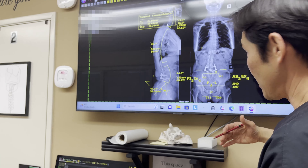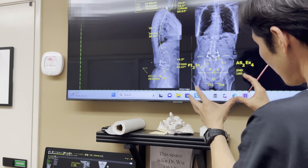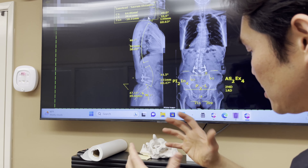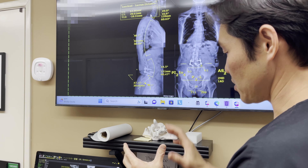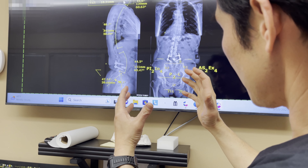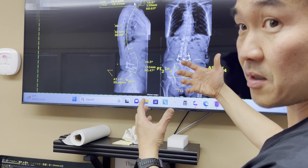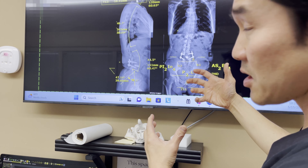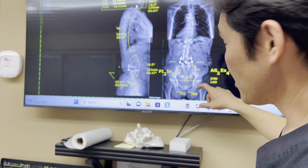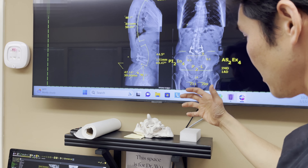So this is the full spine view. Based on how we analyze your x-rays, your right hip — because your hip can go up, down, in, and out, and also combinations of directions — your right hip has moved up and out this way, and it's kind of stuck there. When stuck there, it creates discomfort when sitting down. I think this is what's causing your right hip pain. So this is where I'm going to start — I'm going to bring it back down and inward, and I want to see how you respond to that adjustment.